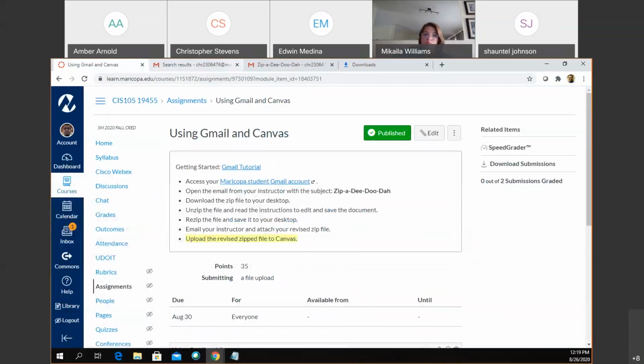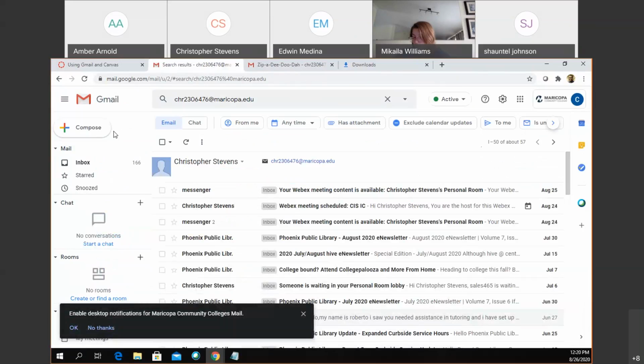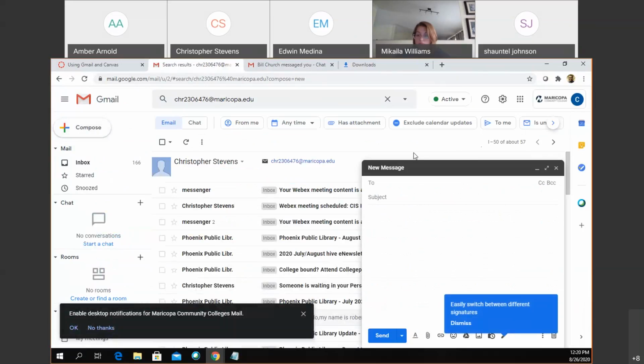So once that is done, all you have to do now is email it to me and upload to Canvas. On Canvas, when you're on this assignment, you should see a big blue button up here that says Submit Assignment. You click on that. You'll get an option to upload, choose the file to upload. You want to choose the zip file, and it'll look different, but I will show you from here how you could do that. So you're emailing back to me, and the easiest thing to do would probably be to just reply it back to me.